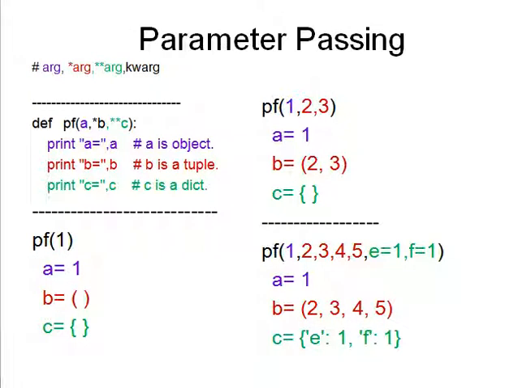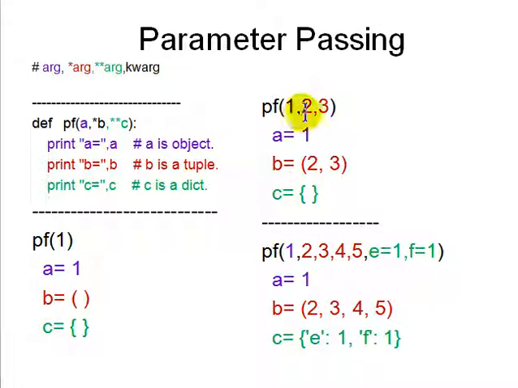One thing we can look at is parameter passing in Python, and this is in 2.7. There are three ways of passing a parameter. One is that you just pass an argument. def means define a function, pf is the function name, and the colon is the end of the function header, and what is indented is part of the function. Python makes it really hard to copy paste code from Stack Overflow because indentation may change, or it may be invisible. Tabs are invisible to the eye, and how many spaces a tab is depends on the editor setting. Here in this case you print a equal to a, where a is an object. Or you can use *b, where b is a tuple.